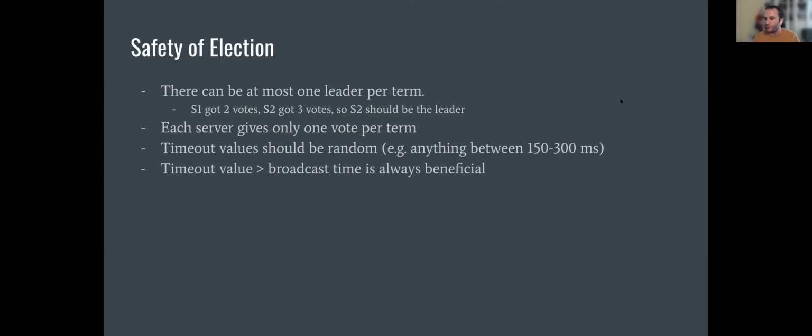So you have an average broadcast time. You send a vote RPC, you send a heartbeat, something like this. Most probably you have an average value, let's say 100 milliseconds. So you need to decide on the timeout value based on this. If you make your timeout value 50 milliseconds, it will be better, right? Because your average connectivity between the members is 100 milliseconds, but your timeout is 50 milliseconds, that means even if there is no problem in the leader, you will try to become a candidate in this situation.